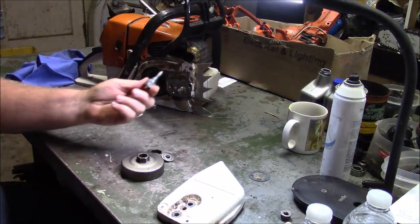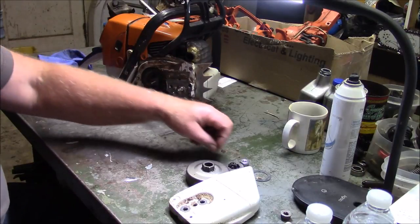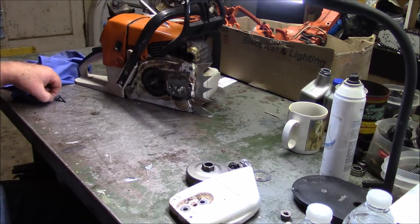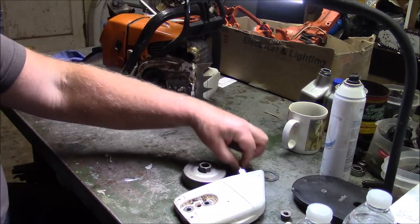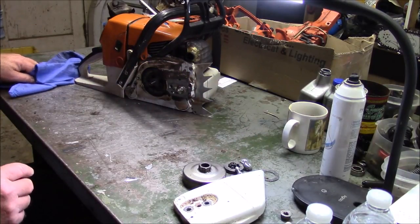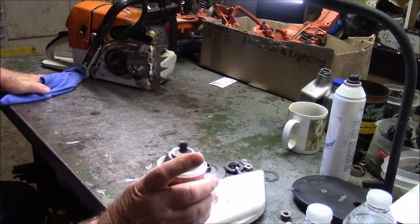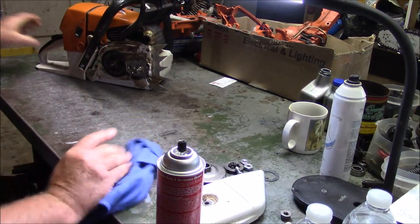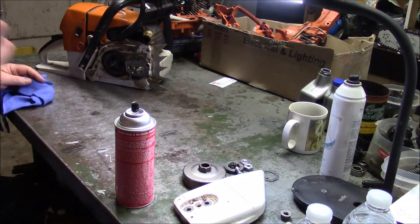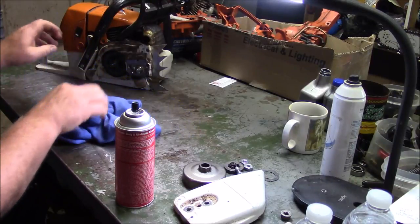This is my Farmer Jones and it came back with a clutch spring busted — which is not the first time, by the way — and a stud pulled out. I'm going to blame that on me, not the saw, because when I first put this saw together I had put the short end into the case and promptly pulled it right out. So when it went out to the field it only had half the threads. One of the things I've been trying to get a handle on is talking about the serviceability of these saws — how they deal with being field repaired, going back to work, do the parts hold up from that kind of abuse.